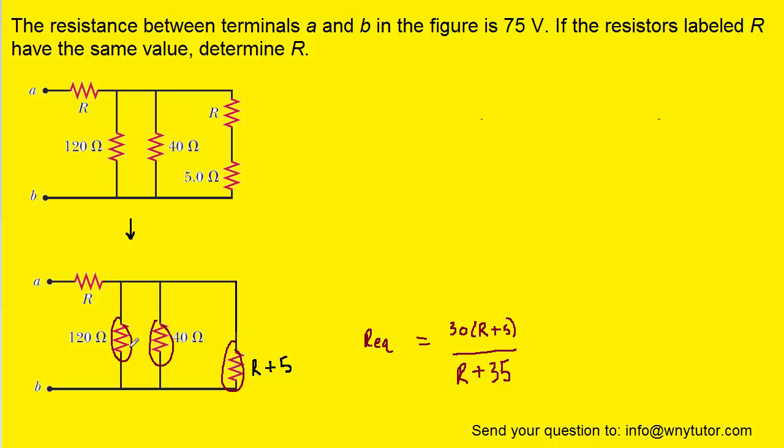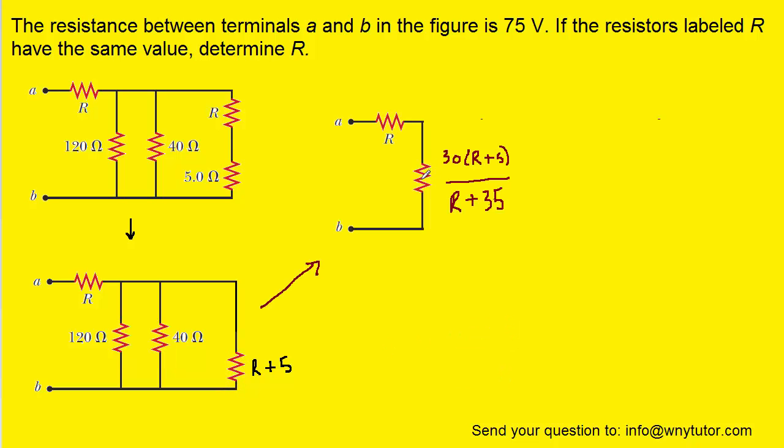We now have the equivalent resistance of the three resistors that we were combining. Since we have that now, we can go ahead and redraw the circuit so that these three are combined into a single resistor. And then what we have left are two resistors that are in series with one another. And again in series, just like we started with in the problem, we can add the two resistances together to get the equivalent resistance. And so here we have that single equivalent resistor. We've accomplished our goal of simplifying a relatively complex circuit all the way down to a relatively simple circuit.